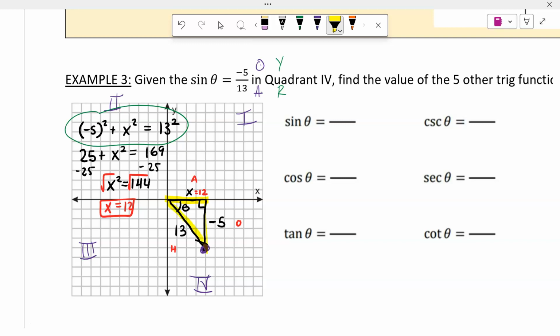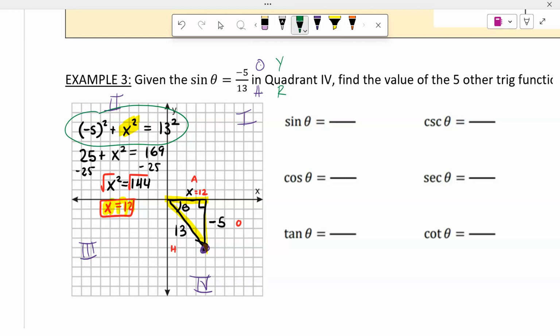So the question originally is, well, how far to the right do we have to go in the x value? So that's really what we're solving for. So we know since we're solving for x, we can do a squared plus b squared equals c squared, where the hypotenuse is always the longest side, the c value. In this case, you'll see I solved the square root of 144, where x is 12. And now that we have that information, all we got to do is put the numbers in.